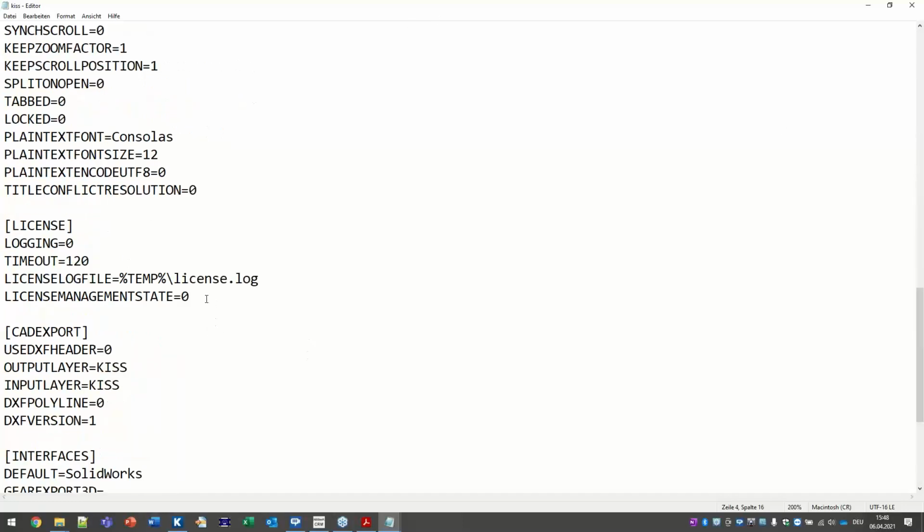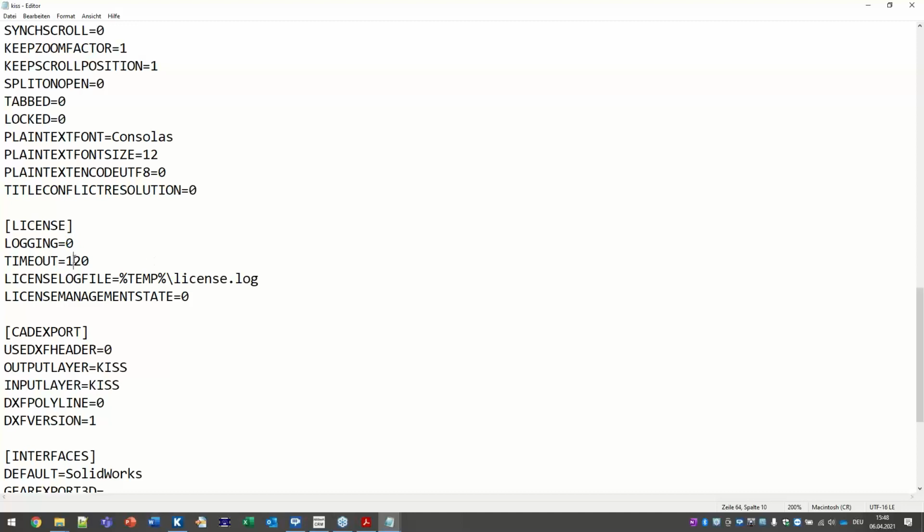Then there's another interesting feature which is called logging. Logging allows you to manage licenses. So basically, if I set here logging 1, I think there are 1 or 2. 2 is even basically giving you information which user was using which modules. Okay, this works only for a floating license, of course.